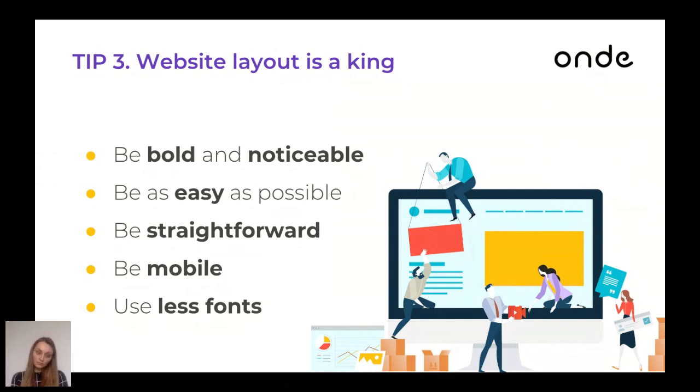The last tip here is to use fewer fonts. Using 10 different fonts on one website makes it not very user-friendly. Do not use more than two fonts on one website. Ideally, start with just one. Select one or two text styles — one for headings, one for buttons, and one for the basic text. That is enough to make the website page look good.